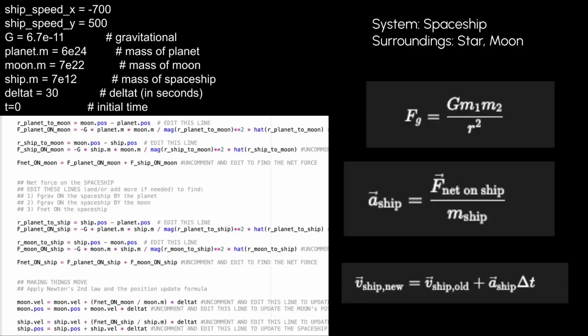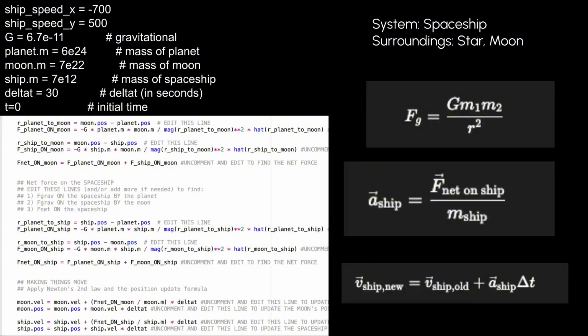Okay, so for our second problem, we have a moon, a star, and a spaceship. At the top left is our initial conditions. The ones with comments are all just sort of procedural. And then the speed in the x direction and speed in the y direction we played around with and just experimented with to determine an orbit that would work, because this three-body problem is really difficult to actually do the math to figure out.